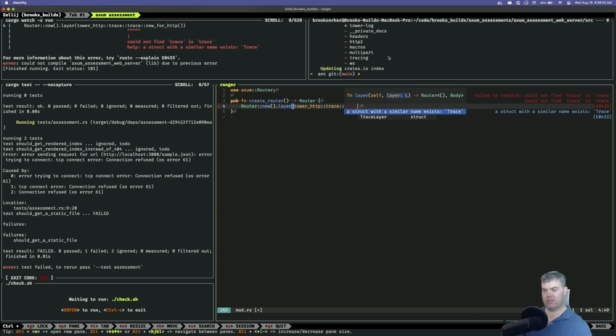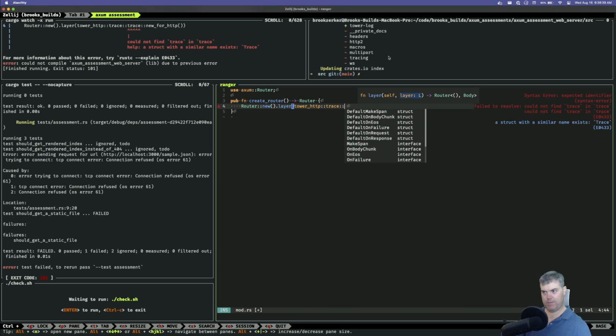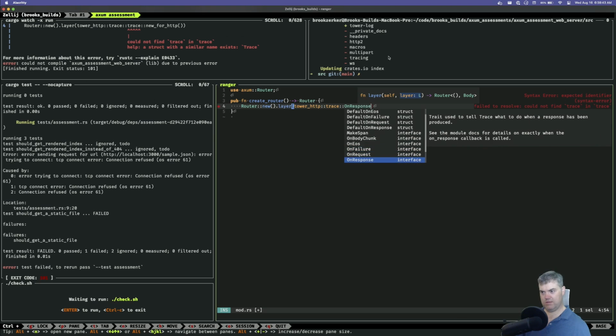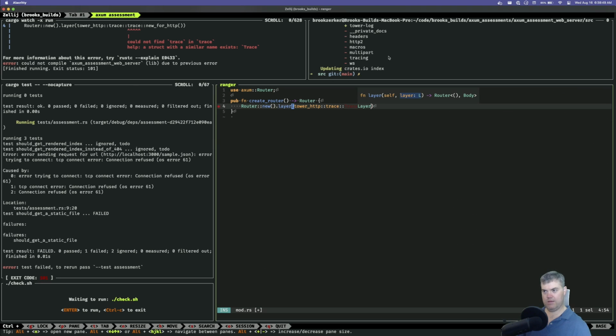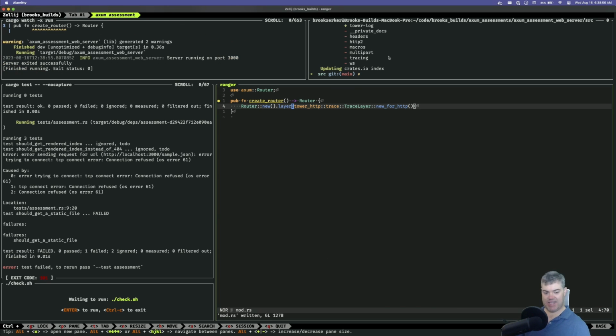There was, okay, there's a TraceLayer. Okay, TraceLayer. That's what it is. New for HTTP. Doesn't take anything in, and there we go. Okay, so this creates a router with that layer. So excellent.